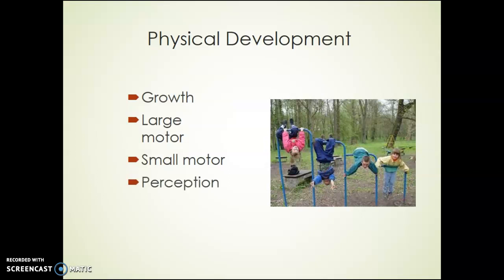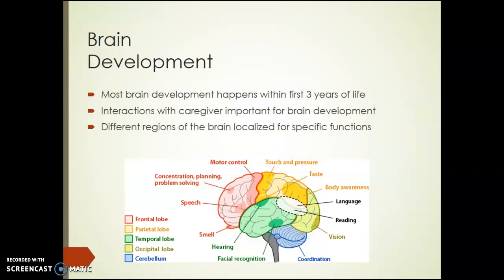And then we have perception, and perception grows and changes along with our eyesight and our hearing acuity. So when you think of visual and auditory acuity, that is impacting our perception. So our depth perception, which impacts our range of motion. And so you can see how these are all tied together.